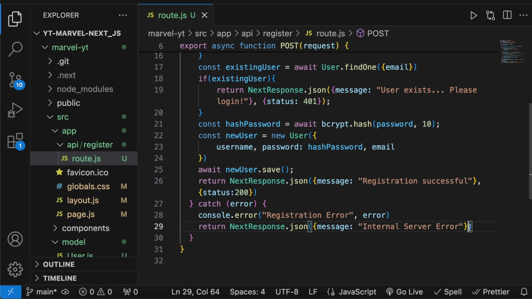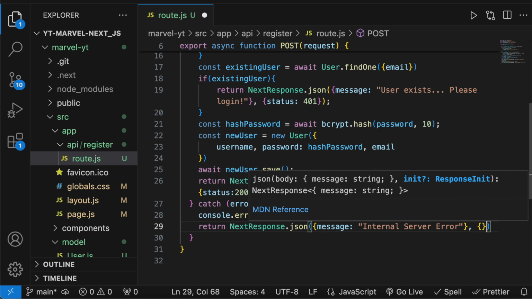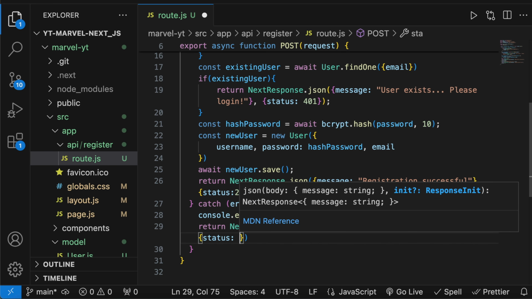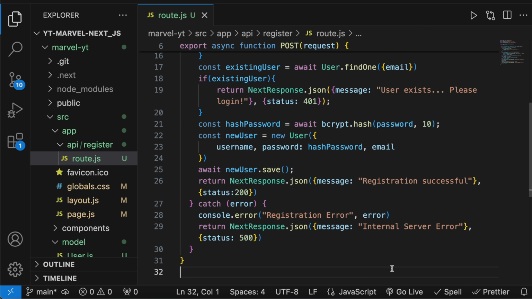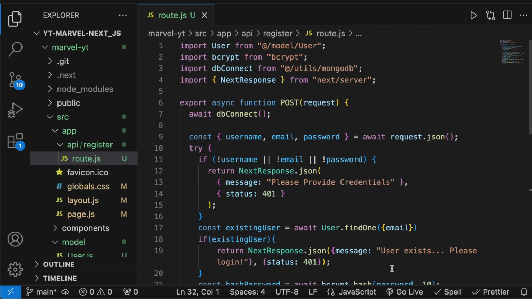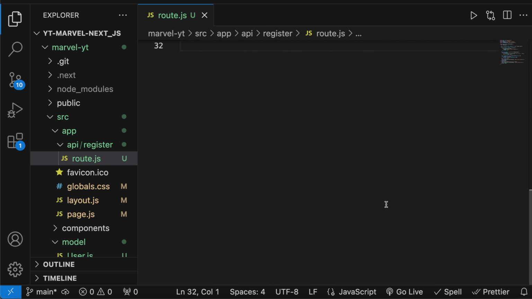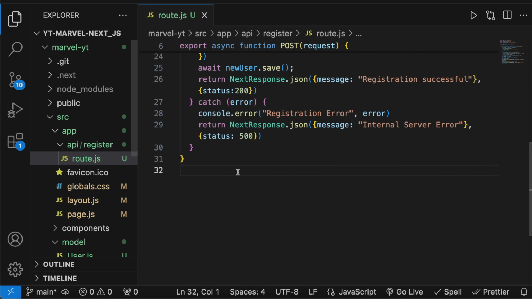And this is going to have a status of 500. Cool. And just like that, we have created our register API route.